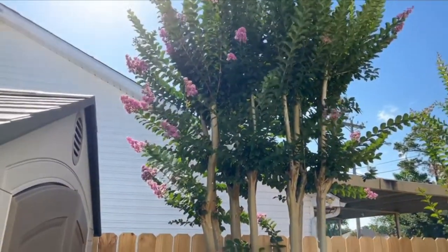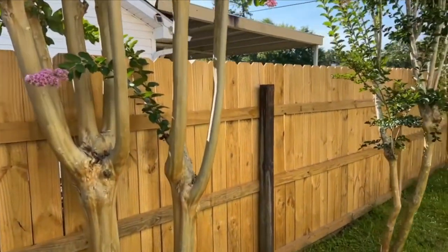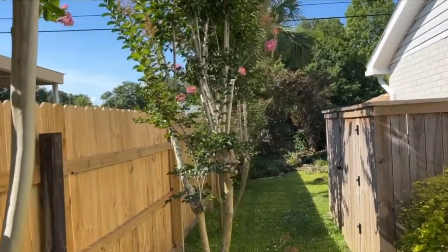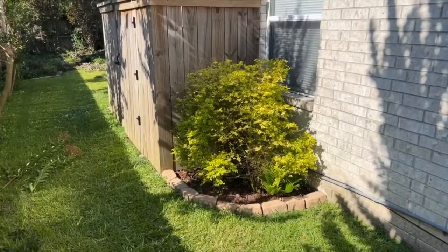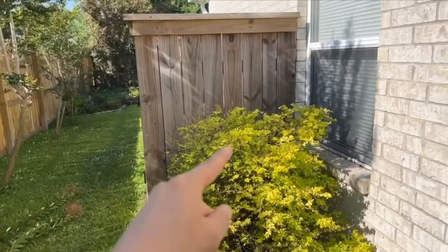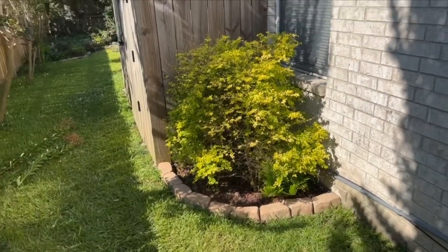Nice and clean now. Got all these crepe myrtles trimmed up. I'll turn over here to the side so you can see the side profile. So no more branches and stuff sticking out like that. All clear right over here. This is some sunshine ligustrum right over here. I was able to trim this up nice too. This was sticking out way past the fence and the top was getting really tall. So I just trimmed that off like that and cut that up right there.